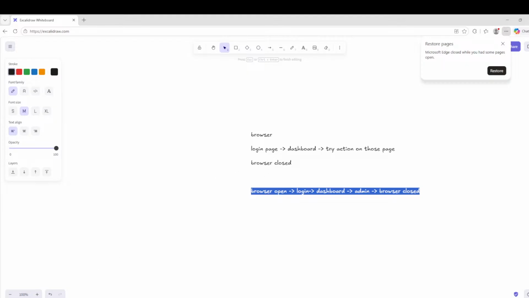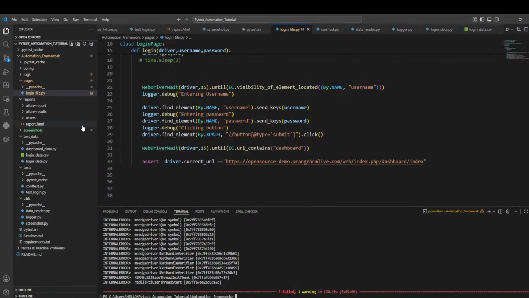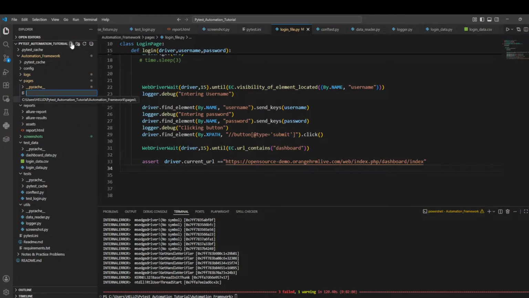So let's move back to our framework and create some code for the same. Since it is going to be a new page, dashboard, we will create another page file for that in the same folder, pages, and keep the name as dashboard_page.py.